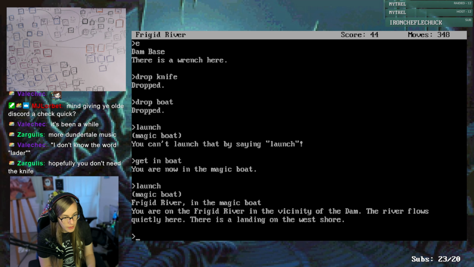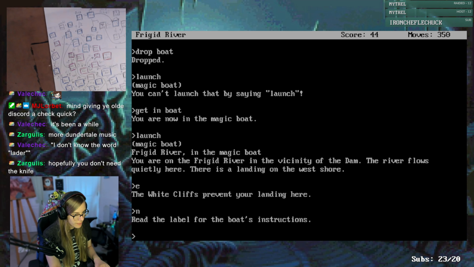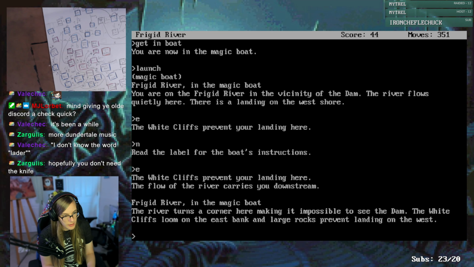Okay, so we're on the boat. Landing on the west shore, that's just back where we were, so let's go east. Let's go north. How did we get away from this area? Oh no, Frigid River, here we go. We did go east. More east, okay.